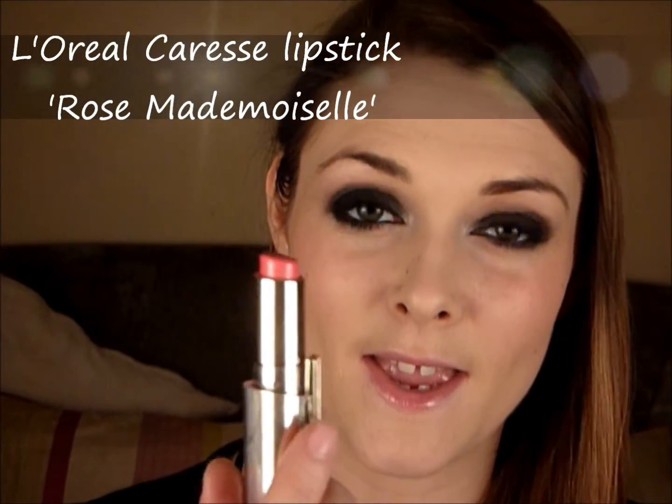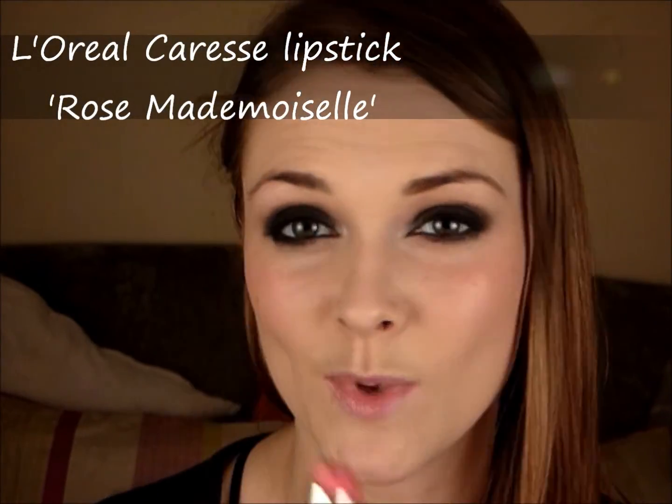Okay, so lastly, to finish off this look, we're going to go for a toned down lip. When you've got everything else going on your face, you don't want to go for crazy lips, otherwise people are going to be scared because it is going to look not very good. So I am going to take the L'Oreal Caress lipstick, and this is in 04, which is Rose Mademoiselle. Just a really nice sheer light pink colour, which is just going to look really lovely with a smoky eye.